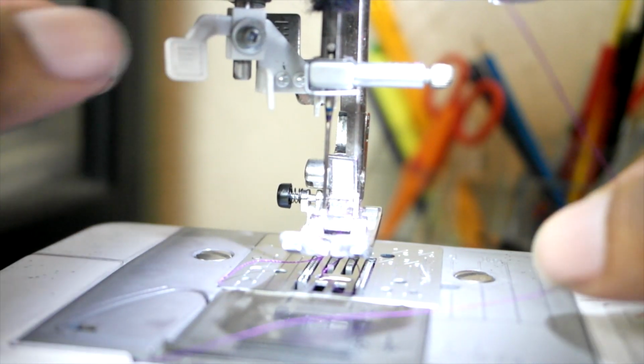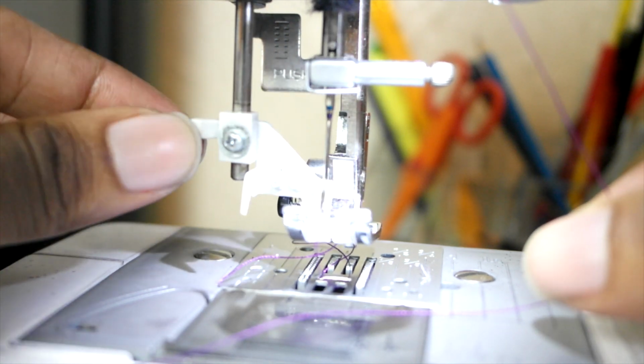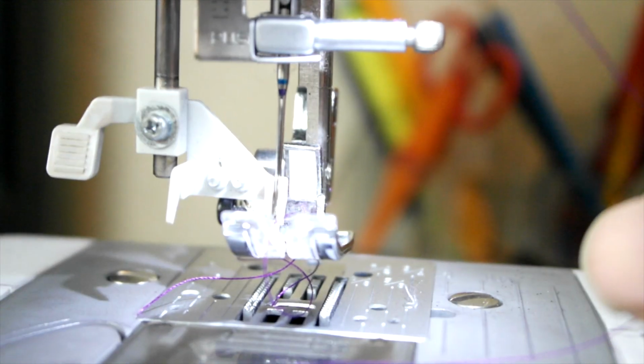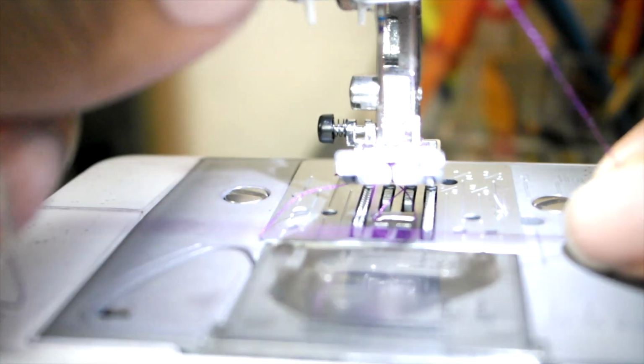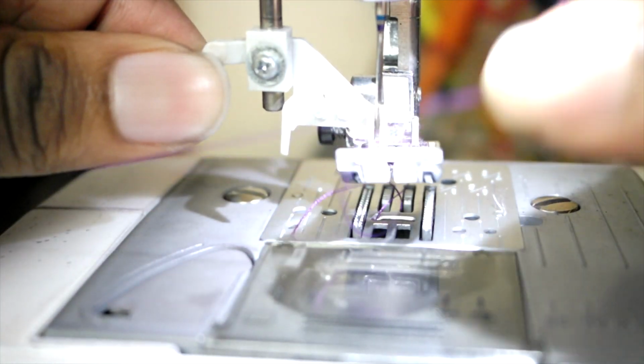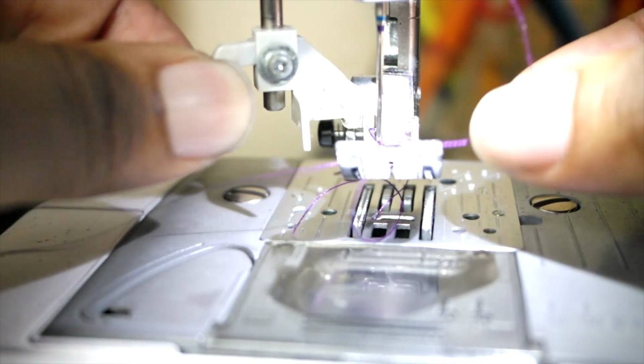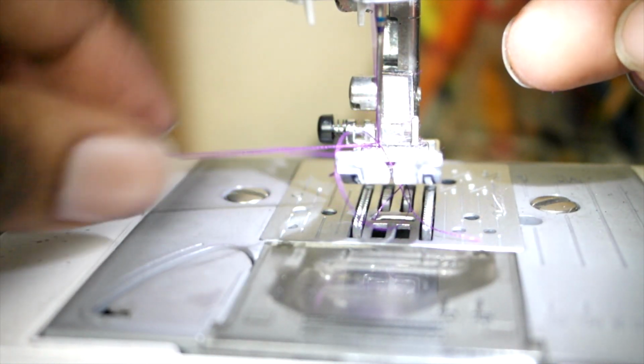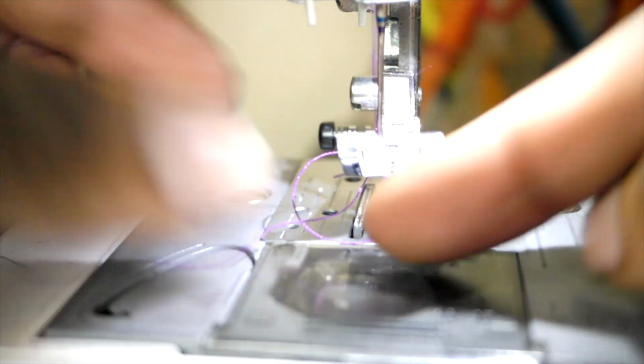Now this is the part where you're just going to go ahead and thread your needle. Now some machines come with a self-threader and some of them don't. Luckily this specific machine comes with a self-threader. So basically I pull this lever down and it sticks out a little hook in between the hole, and I just stick the thread on it and it pulls it right through.